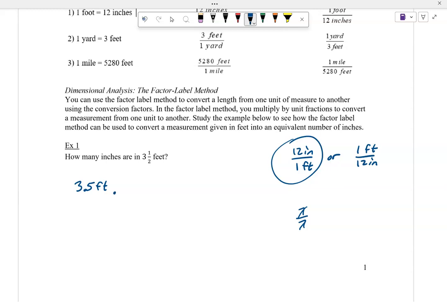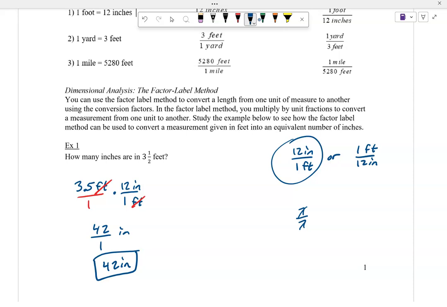So I'm going to multiply it by 12 inches per 1 foot, because I know that's an equivalent statement. There's 12 inches for every foot. So it's kind of like I'm multiplying this by 7 over 7. I'm just multiplying it by 1. I'm not changing the 3.5 feet, I'm just converting the feet to inches. And now notice my feet over feet. See how my feet cancel? And so now I'm in inches. So now I just take out my calculator: 3.5 times 12 is 42, all over 1 times 1, and I'm in inches. So I have 3.5 feet is 42 inches.